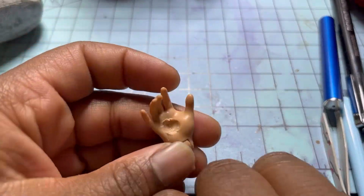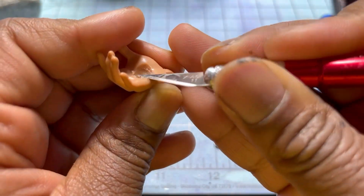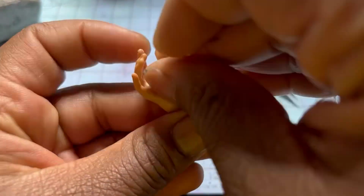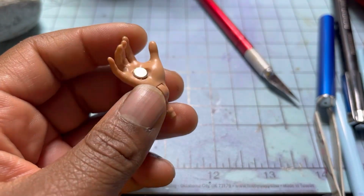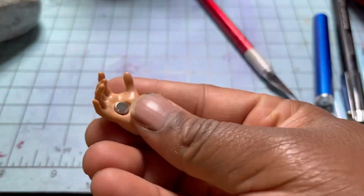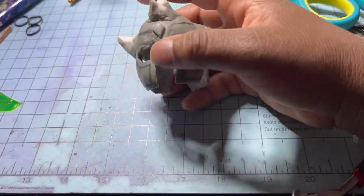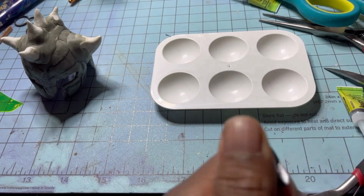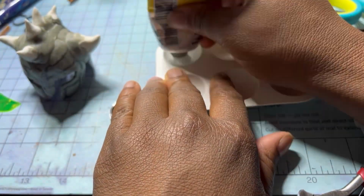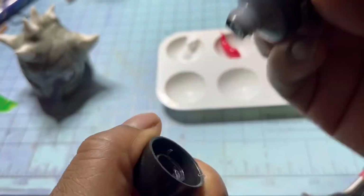So I originally drilled out his hand so that I could install a magnet, and the magnet is still there. I did succeed in that, and I did make him a weapon, but the problem is that the weapon became way too heavy for his hand to hold anyway. Because I made the axe out of clay, and I sculpted it on one side, and then I heated it up and then resculpted it on the other side.